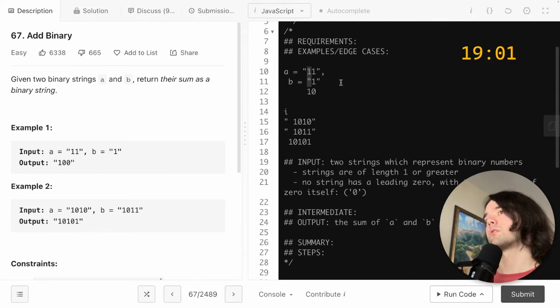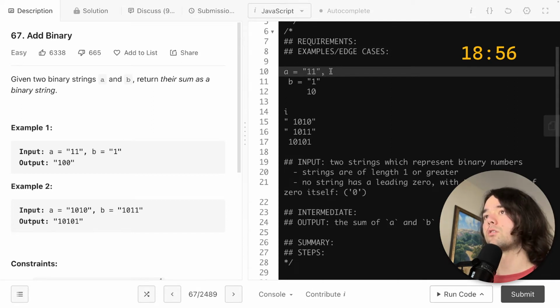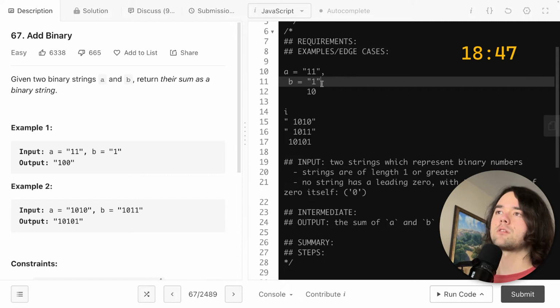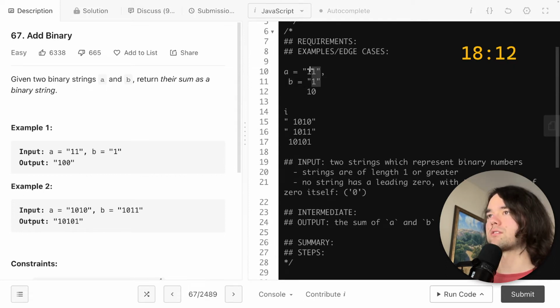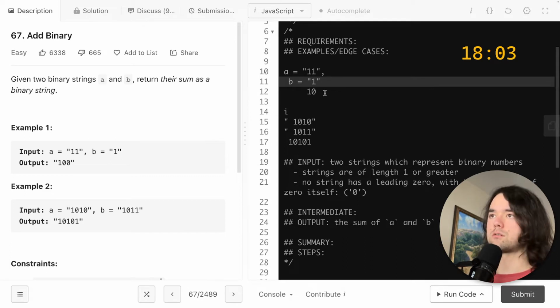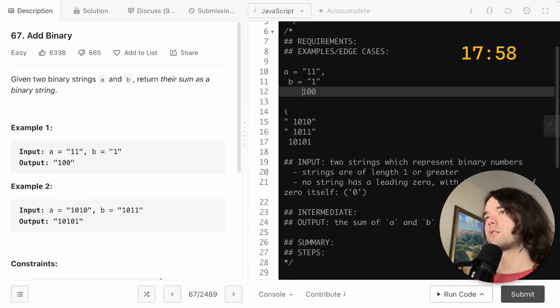I think maybe we just need to traverse the longer string. I think we need to traverse the longer string's length, and then have some condition where if this doesn't have some index, or if it's outside the bounds. Yeah, okay. So let's think about how we would do that. If I were to reverse, I think I should force myself to do it by working backwards, as opposed to always going from the front, because you could theoretically reverse these strings, move from left to right, and then reverse the resulting string. But does that make sense to do?